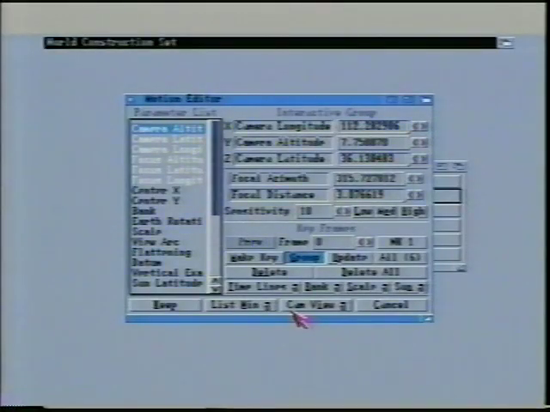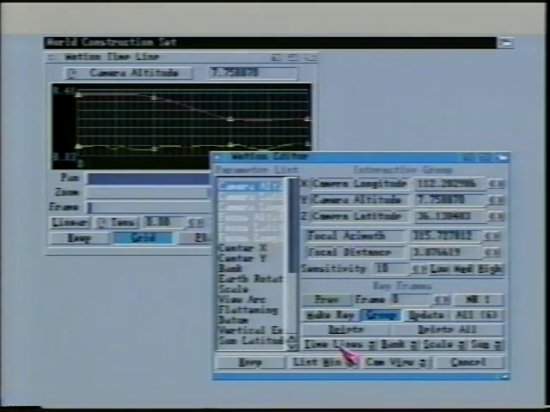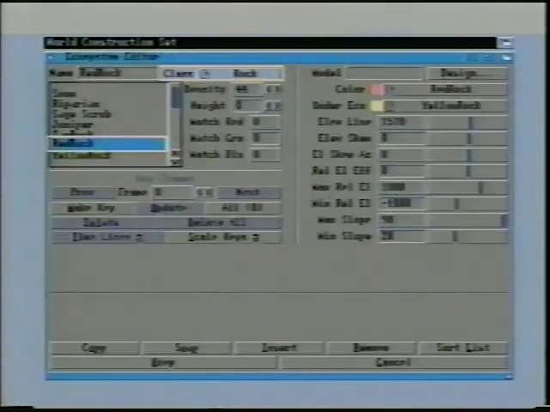From this module, you can open the Camera View window, which can offer real-time feedback on your camera perspective as you edit the parameters for camera from the appropriate windows. You can also open timeline windows, which are very similar in function to Lightwave's motion control editor. The user can set up keyframes for various parameters from this window, the Map View window, or the Camera View window, allowing for the most flexibility I've ever seen in this type of program.